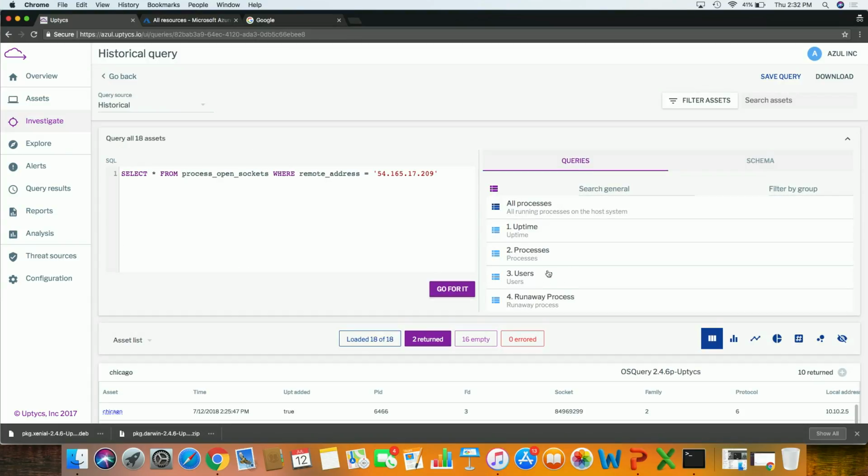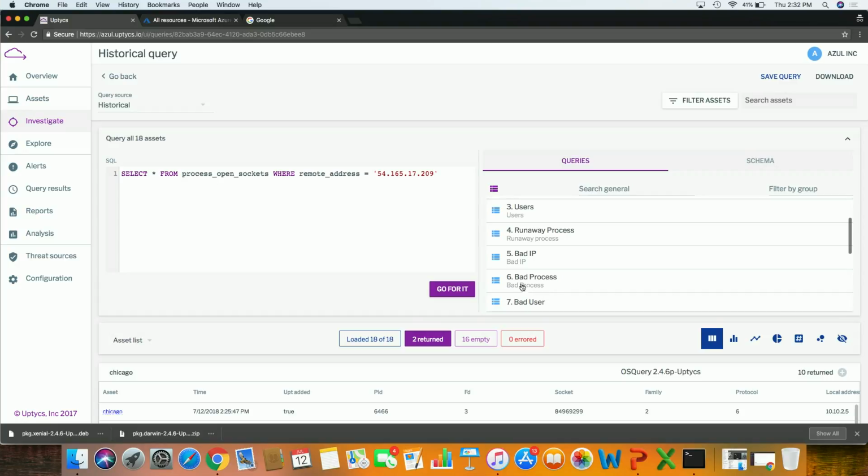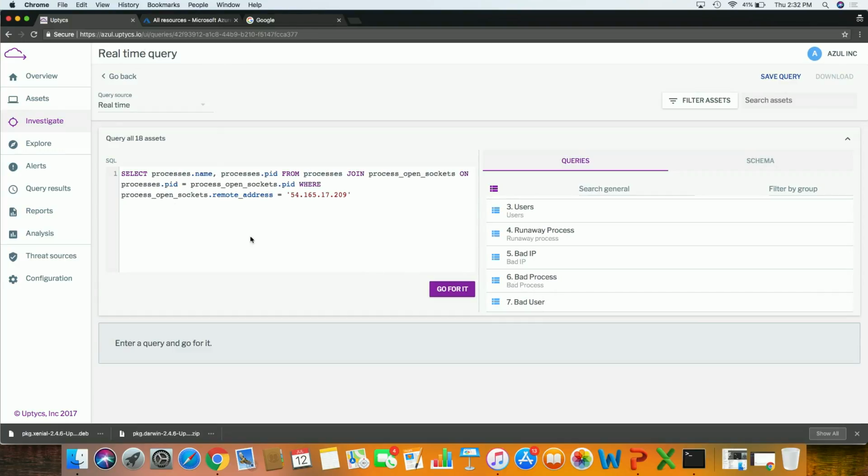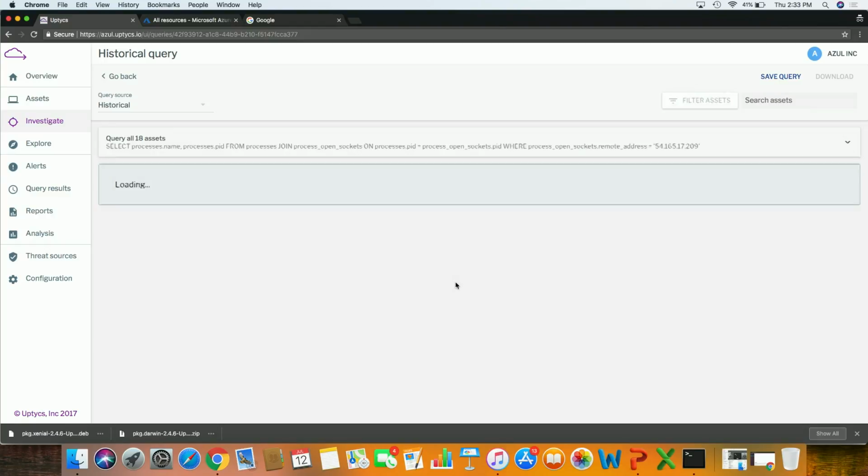So that's where Att&ck has done a lot of investment. So I can still do this kind of a join. I can say, take a look at the process ID from the open sockets table, look it up in the processes table for me. The operation's called a SQL join. But Att&ck is smart enough to understand that there is semantics associated with these tables. Even though these are just normal SQL database tables, there's a semantic associated with it. It makes no sense to join on the PID if the process was not active at the time that the socket was created. So we take care of all of that windowing for you, and this join will actually do what you expect it to do.